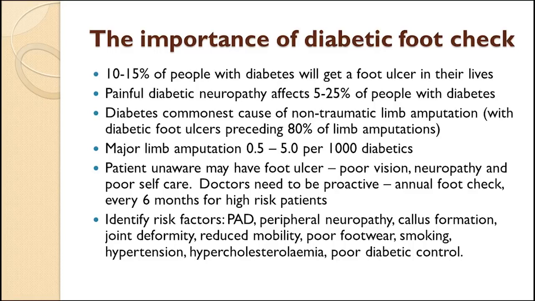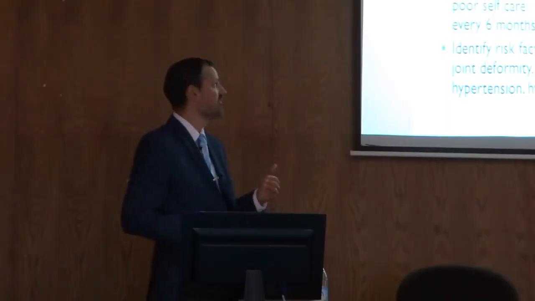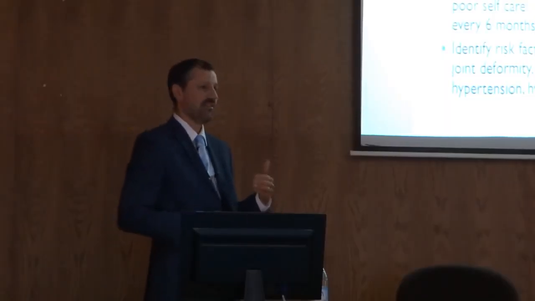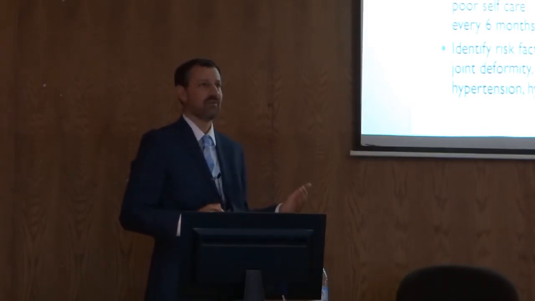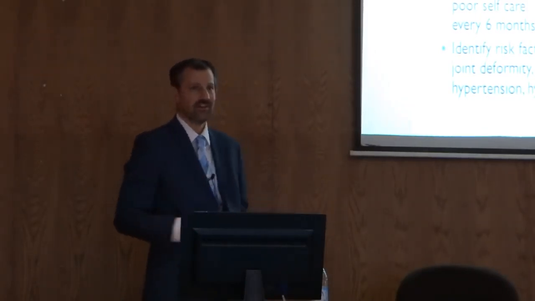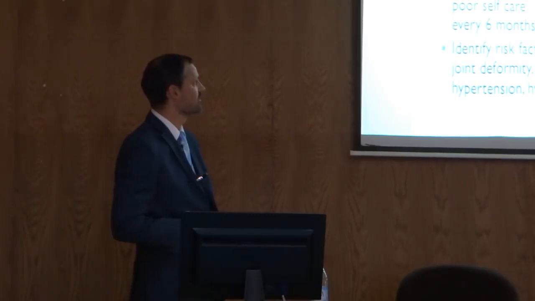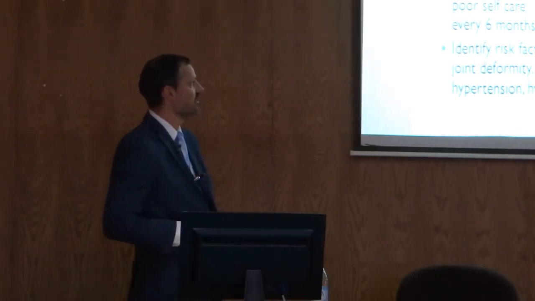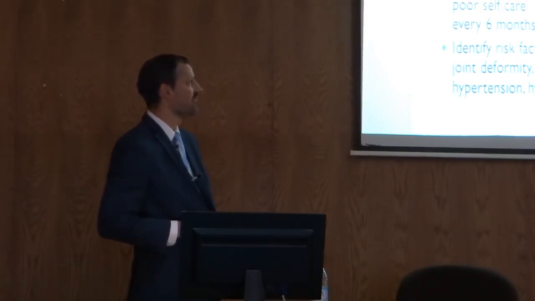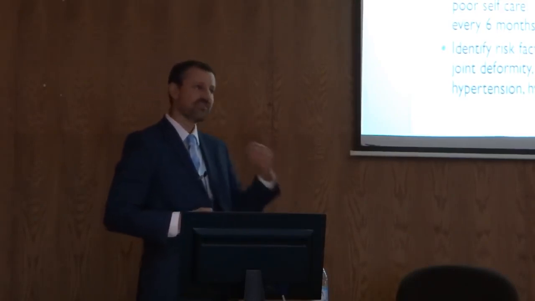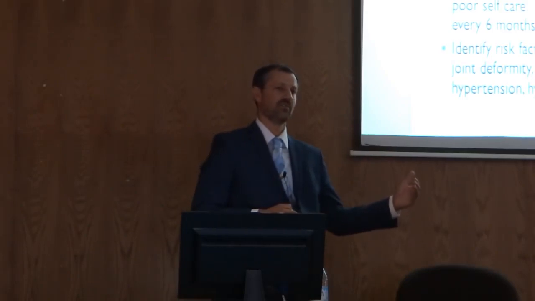So we want to be screening actively for foot ulcers. We want to be making sure we don't miss a neuropathy so that they don't go on to develop an amputation. That's the big thing we want to prevent happening, right? That's what we're doctors for, to prevent things happening. Limb amputations in a population of 1,000 diabetics is about 0.5 to 5 per 1,000 diabetics. Obviously this increases the longer you've had diabetes as well, the incidence.